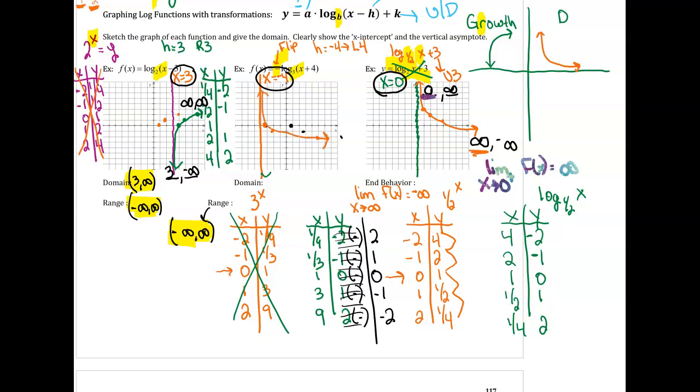All right, so here's my shape. So correction, all fixed now. And so this arrow is going to the right. It's going down. This arrow is going left, but the x value of my wall is going to stop it, and it's going up. And then I can do my domain. So my smallest x is -4 to infinity, and my range is -infinity to infinity. So that doesn't change.